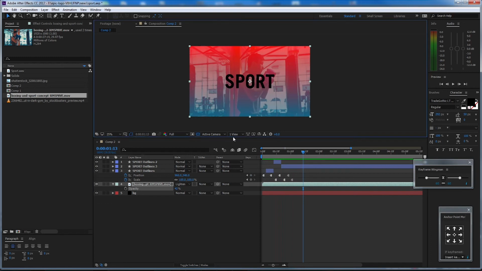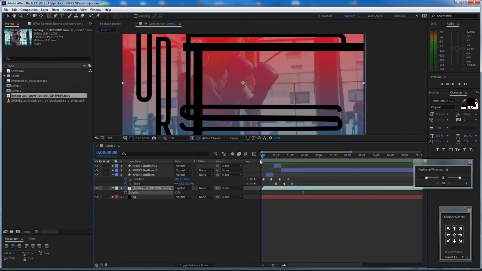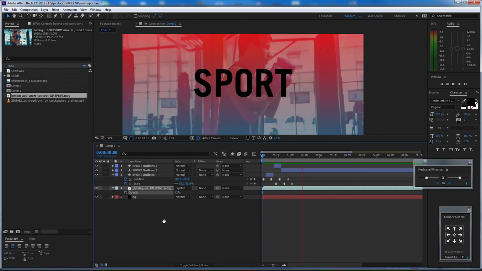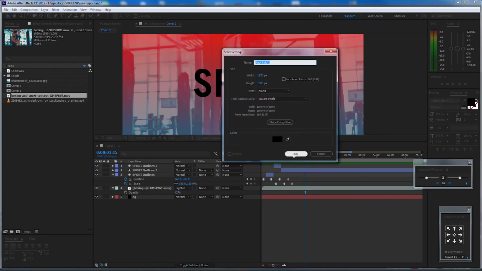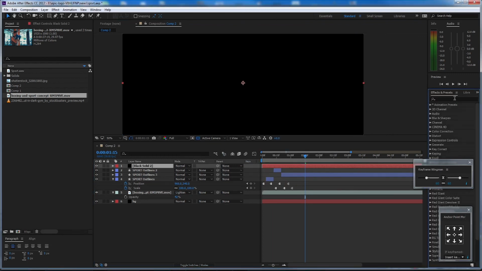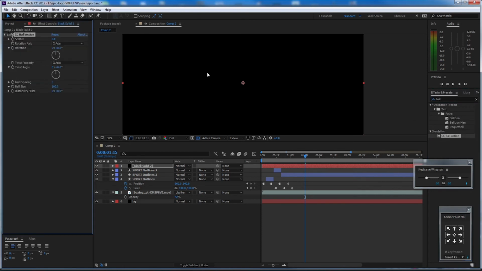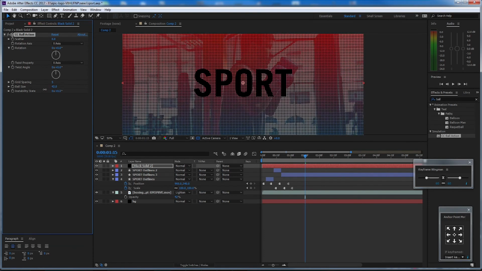You can also add the elements, the ball action, which you can go to solid here, and you can say CC Ball Action. You can decrease the size of the ball.